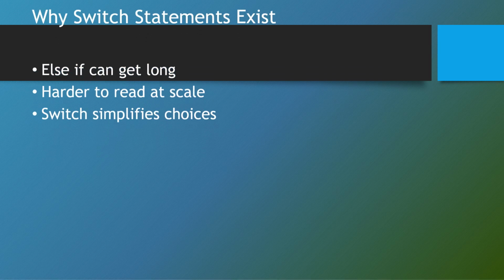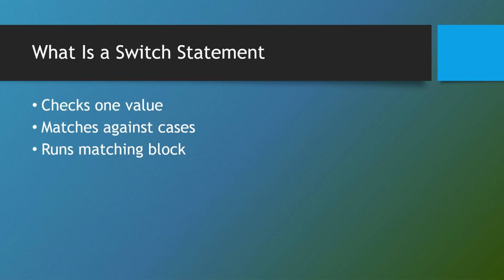Why switch statements exist? Else-if statements are great for many situations. But when you're checking the same variable against lots of possible values, else-if can feel repetitive. Switch statements were designed to handle this exact scenario. They allow you to take one value and compare it against multiple known options in a clean, structured way. This makes your code easier to scan, easier to understand, and easier to update later.